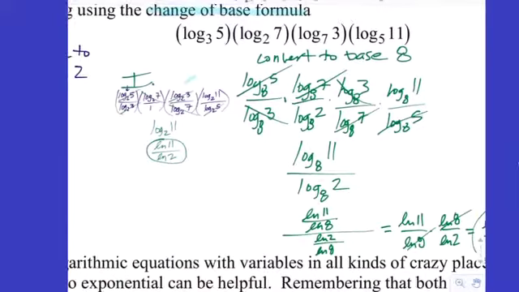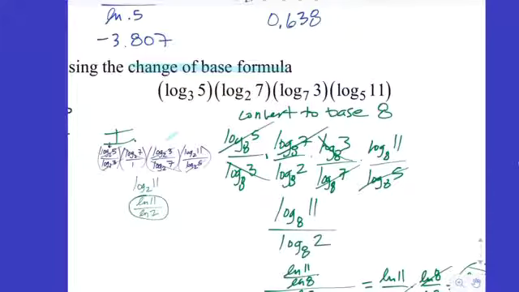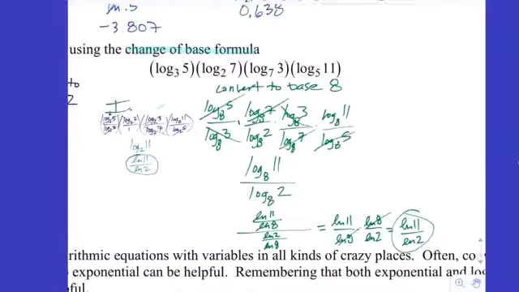So yeah, it is nice if you actually convert all of these to one of the bases that's already there. It'll simplify down to just a single log. But if you put everything in terms of base E or base 8 as we did, that's fine too. This would probably show up on a multiple choice answer, and so you're going to have to look at your answer choices to help inform you as to what base to convert it to. If all of your answer choices are in terms of base E, maybe you put it all in terms of base E to start with.